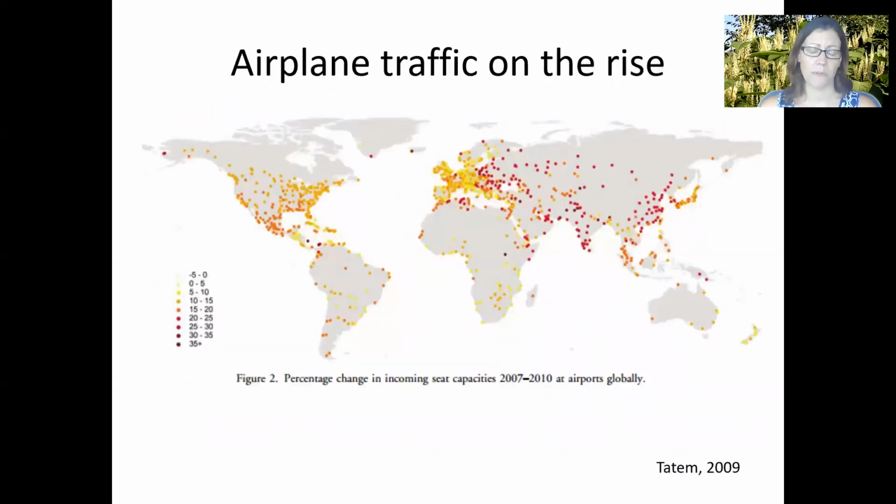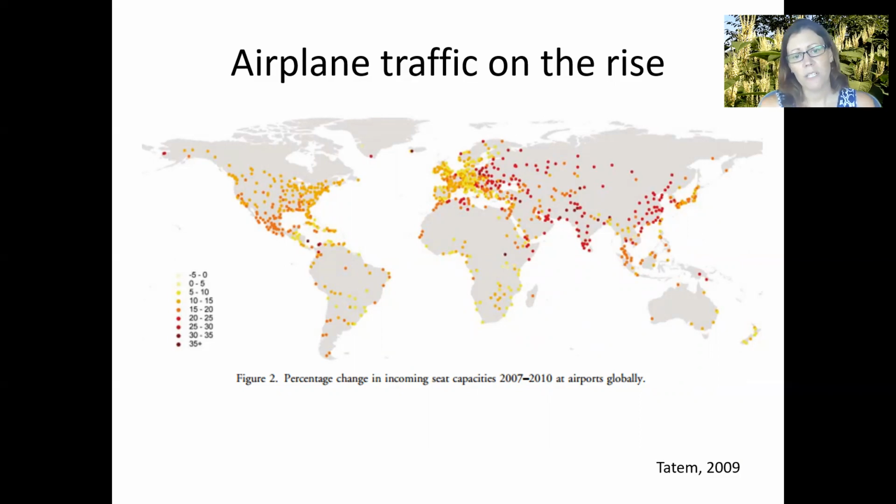So that was the last one, shipping traffic. This one is airports, and this is airport traffic in the early 2000s. The colors that are in the yellows and the oranges are ones that have about the same capacity over a 4-year period. So 2007 to 2010 stayed about the same in terms of capacity, maybe increased a little bit, by 5% or something like that.